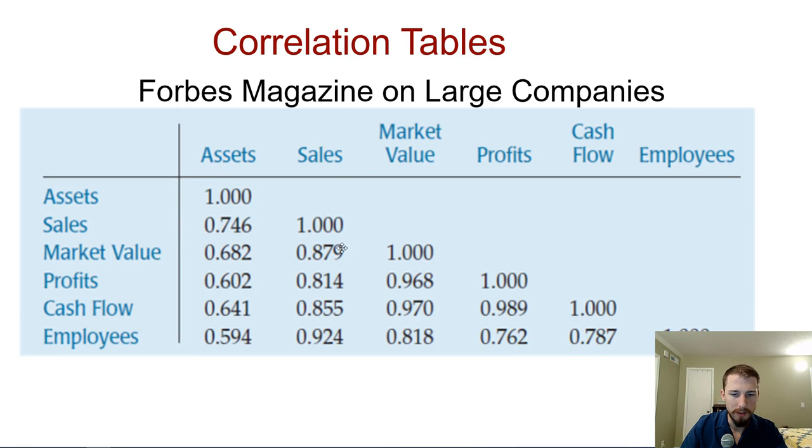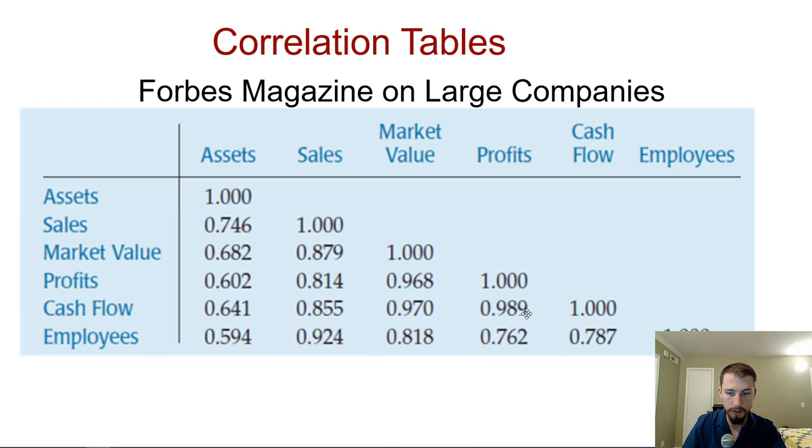Same thing with sales here. So for sales and market value, by the way, we'd have to go over here for sales and assets, because this one's blank because it's the same repeated information. So read over here. Sales and assets, nope. Okay, yeah. See, sales and assets is the 0.7, 0.8, 0.89. Okay, so the largest one would be sales and employees. So those two had the highest correlation, et cetera. So that's how you'd read the table.